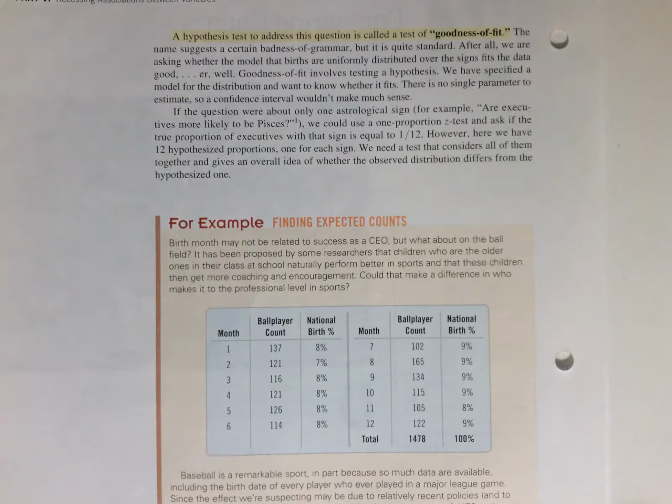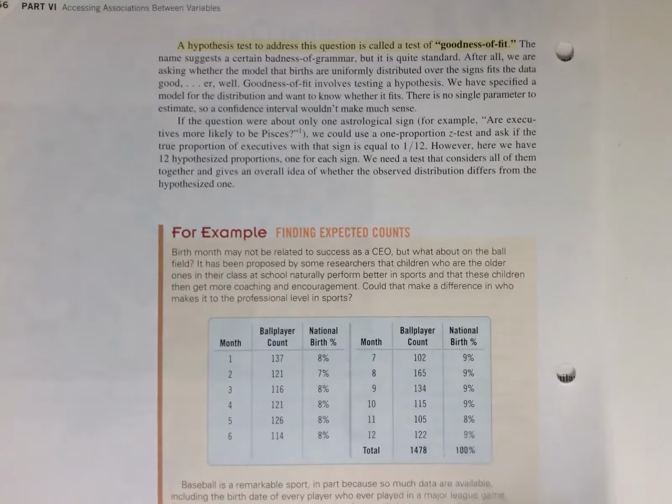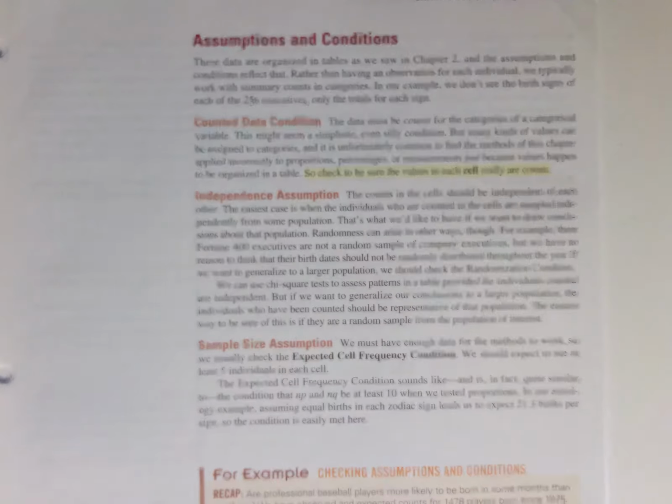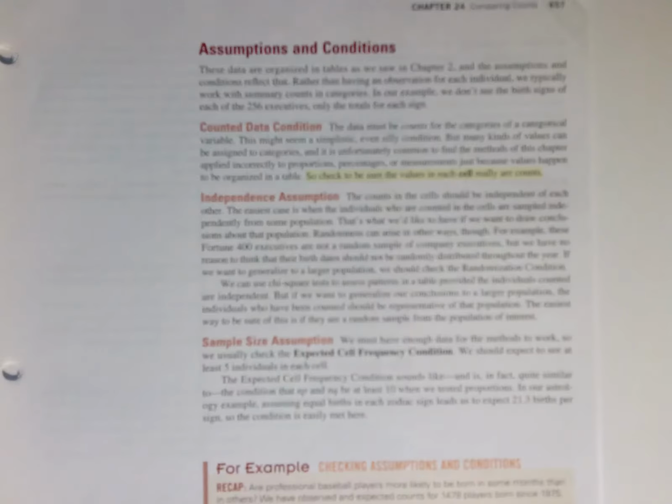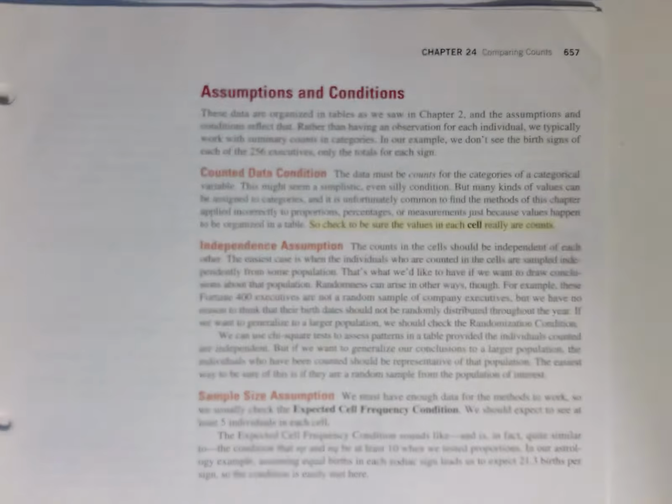We have some observed distribution. We want to see if that matches some hypothesized distribution, and we can go ahead and calculate an observed minus expected for that and appropriately normed. So there's, as always, assumptions and conditions for this. The calculations are pretty straightforward.